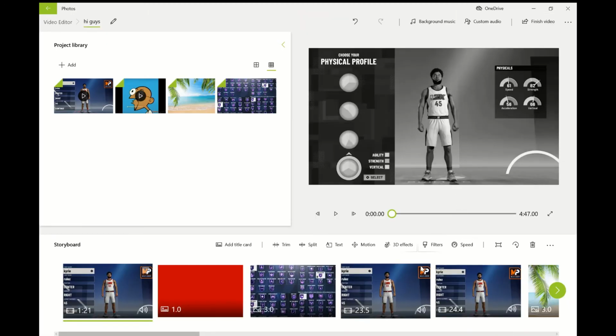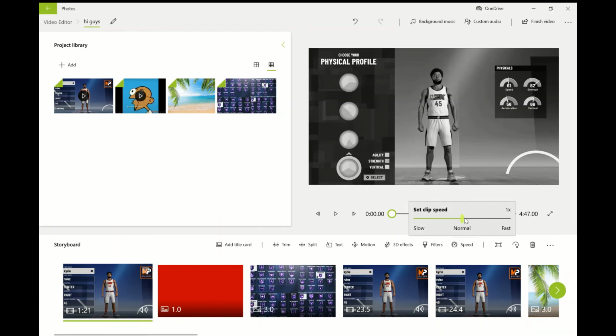One of the last things is speed. Speed goes up until 2, where it stops, and then it starts going by 2s. Until then it's 1.5, 1.75. The max is 64, which is pretty fast, and the lowest is obviously 1. If I want to make it a little bit faster, that's up to me and I can do that.